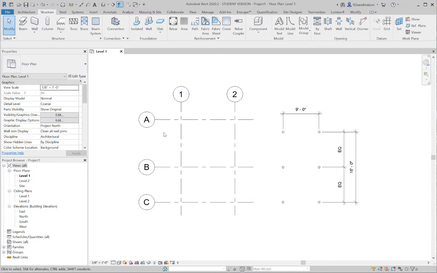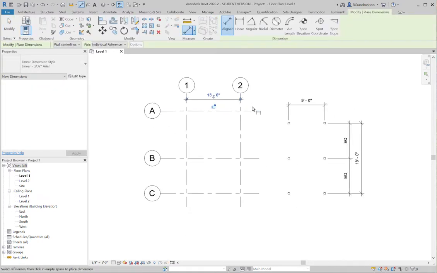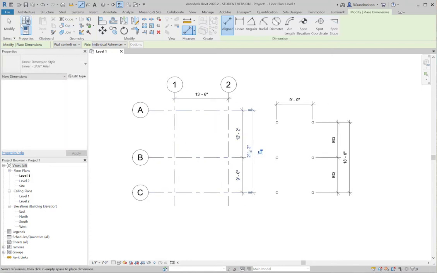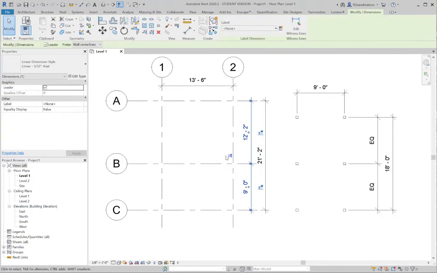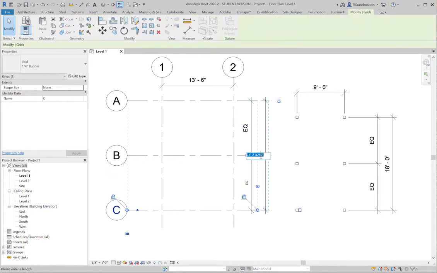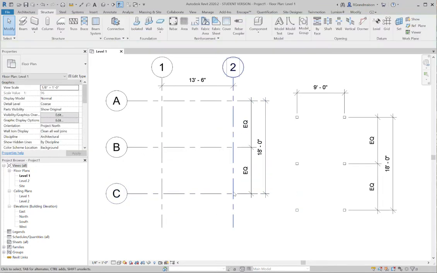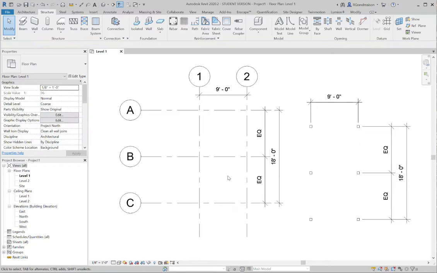Okay. So now I'm going to place dimensions on here. Same way of working, except I'm dimensioning my grids now. And I want to equalize these ones. So I'll select my modify tool and equalize these. And then I can select this grid and maybe make this 18 feet again. And so each one of those is 9. I can select this grid here and make this 9 feet maybe. So now you can see I've got my grid in place here.